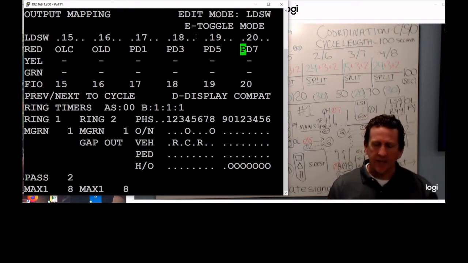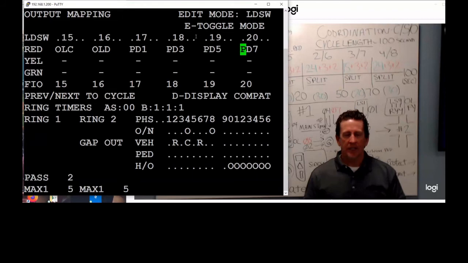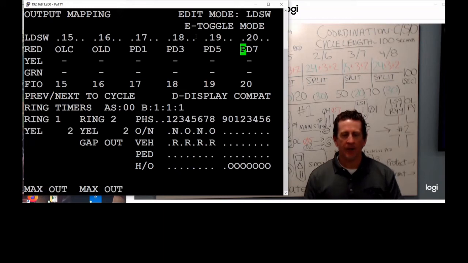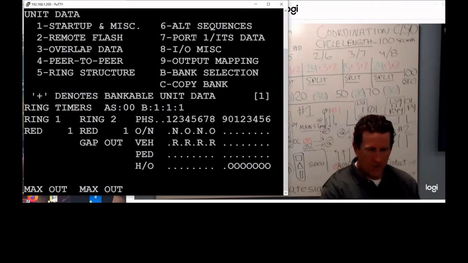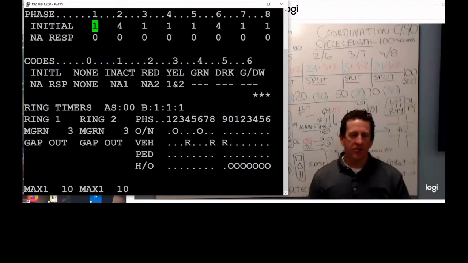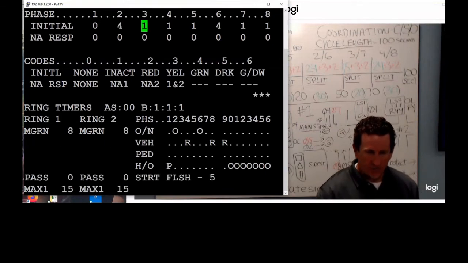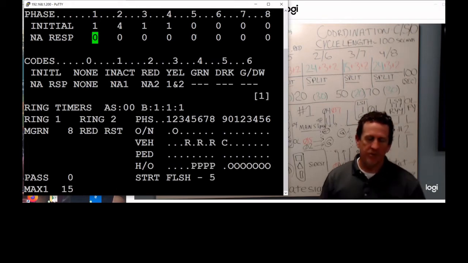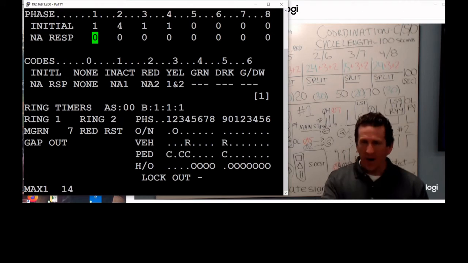Okay? And this goes back to that TS1, TS2 controller. In a TS1 controller, when I default, this is what it comes up on. I can essentially go back to the screen and just turn phases on and off. I think I showed you this a little bit. And pretty much get the intersection to run because of that default programming there, right? Because remember, everything is hardwired on the back panel in TS1. So a lot of my program just stays the same. We don't have to manipulate it.